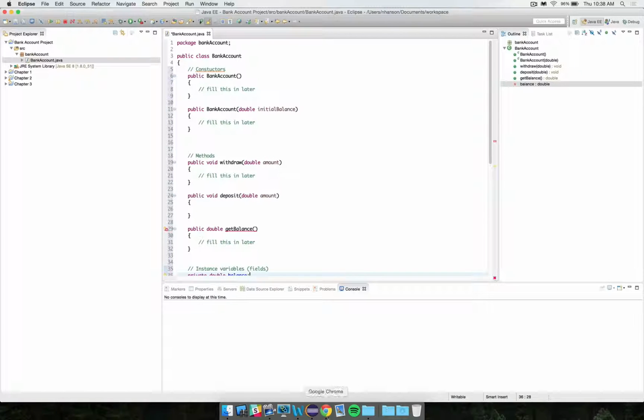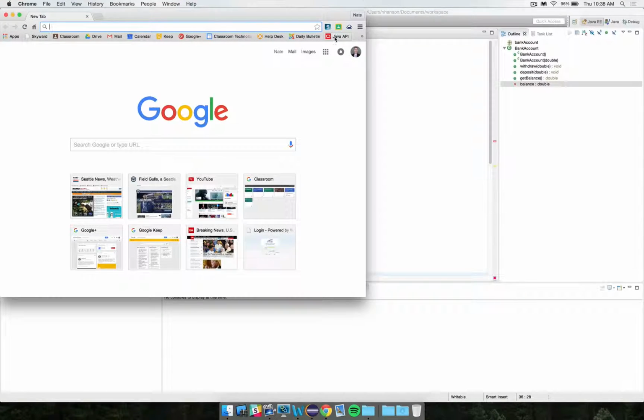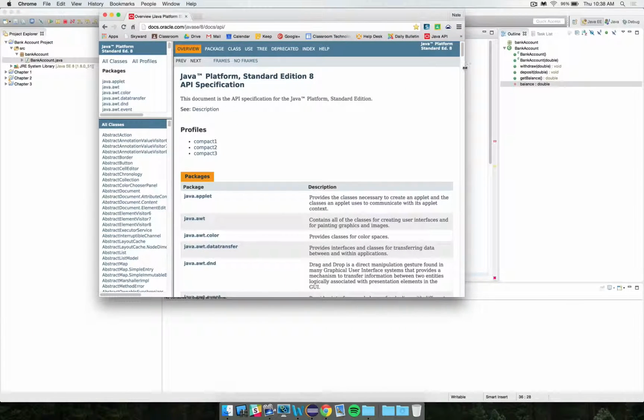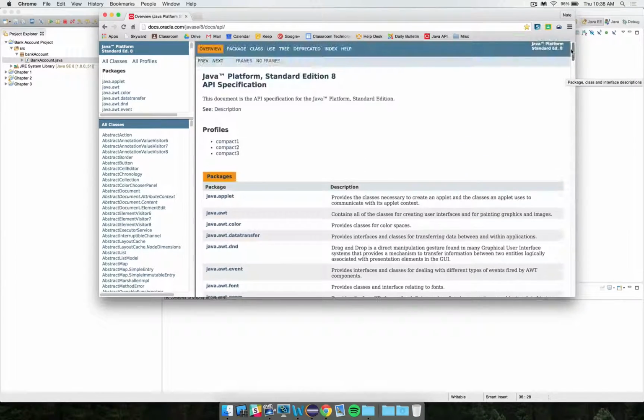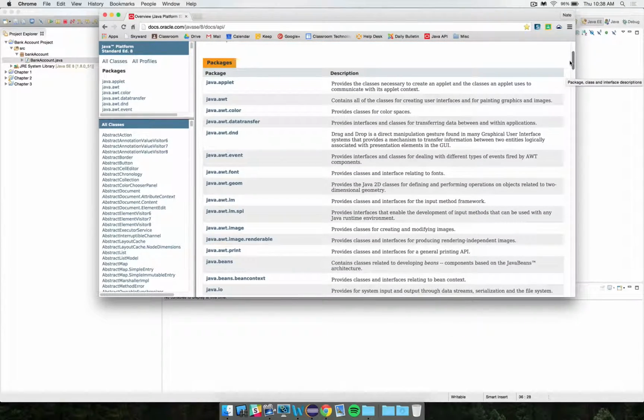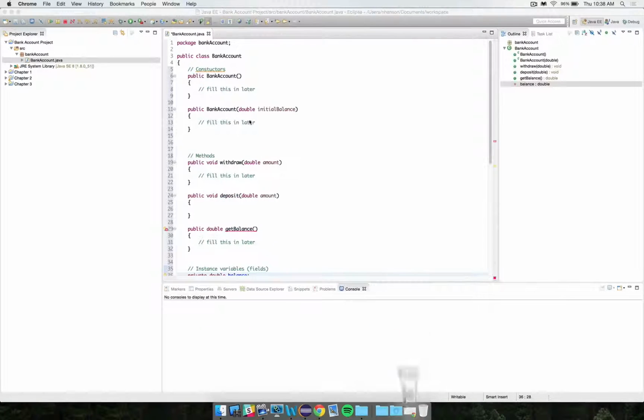When we go to the Java documentation, and you look and you see this nicely formatted layout, this is all generated on the fly from the comments around the code. And so we can have our classes come up with files that look exactly like this. But you have to write your comments in a certain way. So here's how we do it.